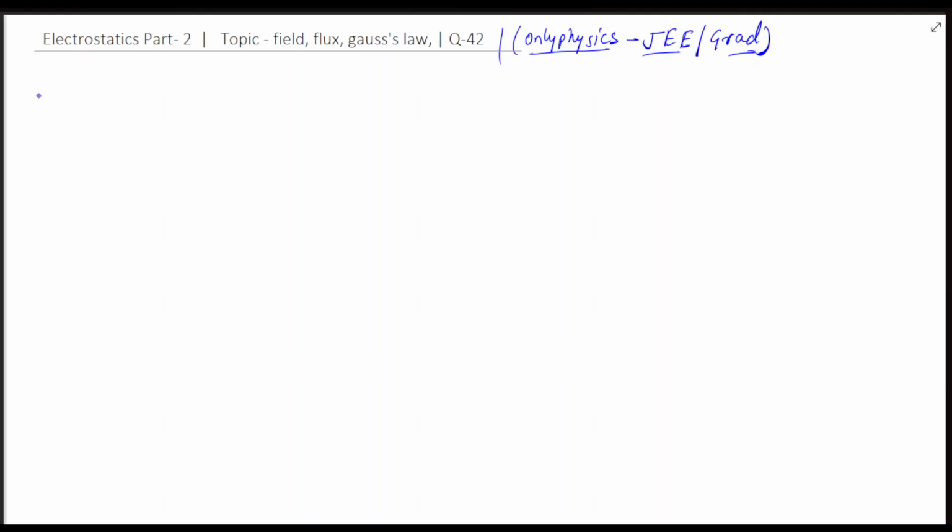So today we are going to discuss JEE Advanced PYQ from the chapter Electrostatics. The topic will cover electric field, flux, Gauss law, and some applications of Gauss law. There will be a total of 42 questions from this topic, but we will only be discussing 20 to 24 as time permits. So let's start.